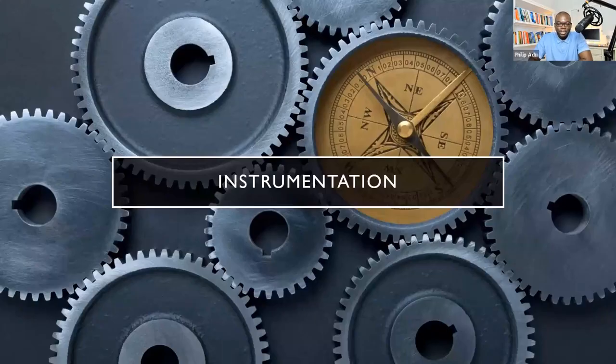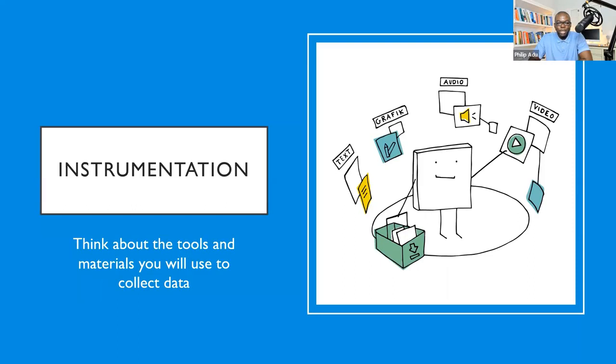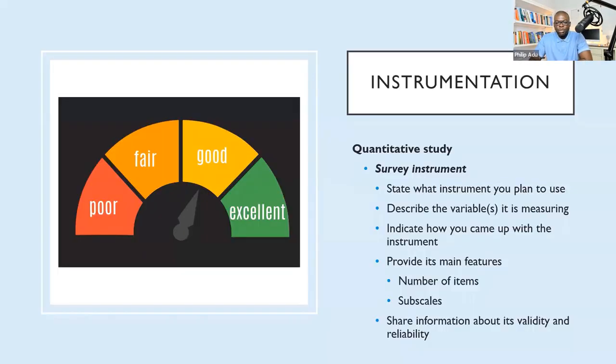So let's go to instrumentation. Instrumentation is all about the specific instrument that you want to use for your study, in terms of the tools that you want to use to extract data and also store data, maybe use it to analyze too. So if you're doing a quantitative study and you're using a survey instrument, people want to know the name of the survey, the features of the survey in terms of the variables the survey is measuring, who developed the survey, is the survey validated, the number of items, the subscale, reliability, and validity, all the information that people want to know about the instrument, you have to provide that.